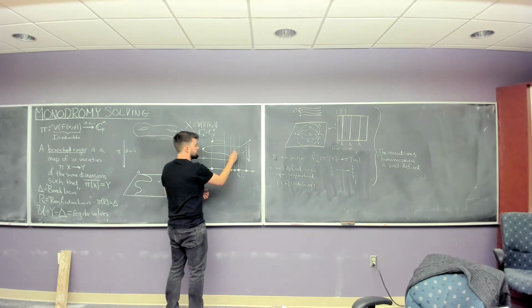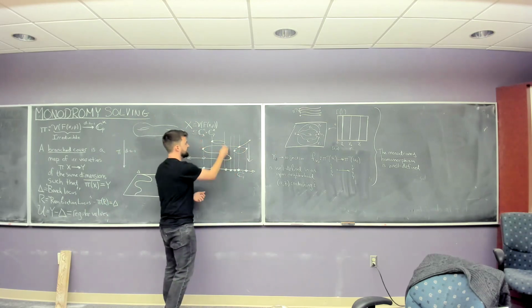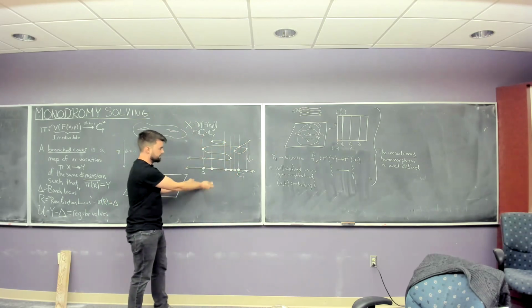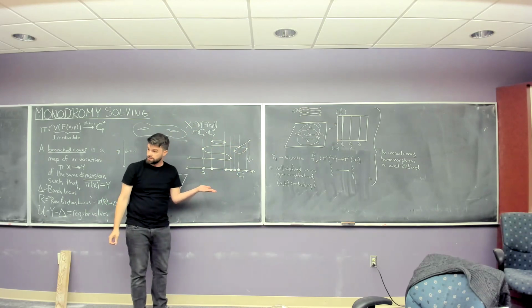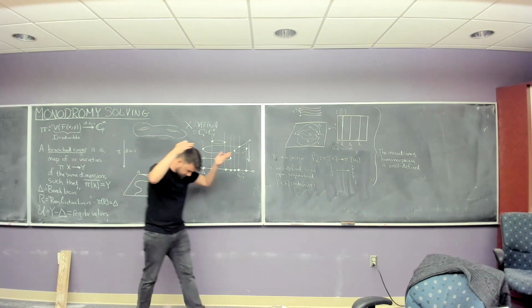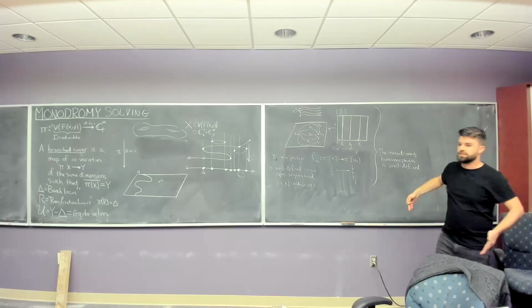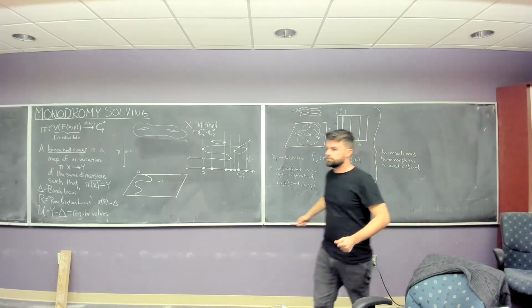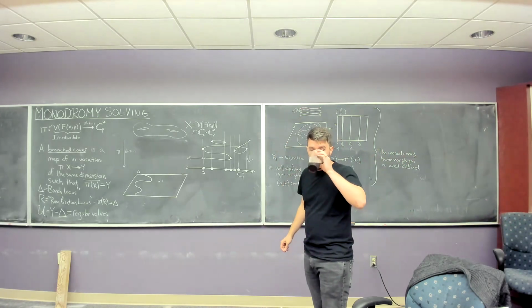So the subset of points upstairs which are responsible for the inclusion of the downstairs points being in the branch locus is called the ramification locus. The ramification locus lives upstairs. The branch locus is the projection of it, and lives downstairs. So when you say locus, we consider it as a subvariety.